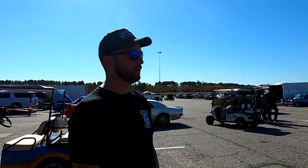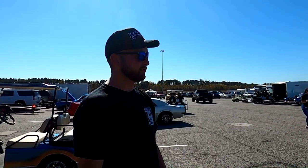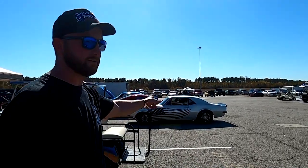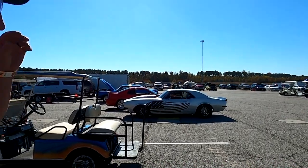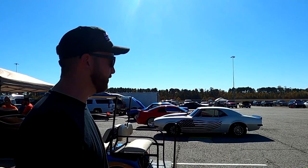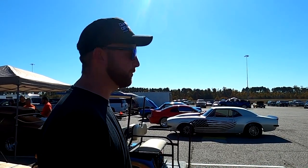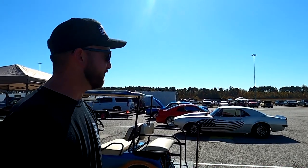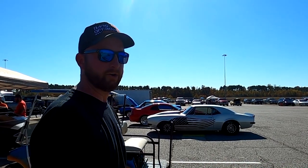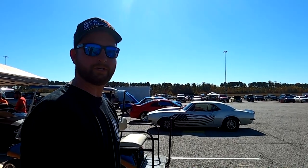He's actually got a hired driver today, somebody that's really experienced, Dalton, and he's doing really well so far, so we hope that he goes real far in the race today as well. Over there, that's Matt's car, a 67 Camaro. Got a bunch of parts from us, everything from the ignition system to the fuel system, brake upgrades, lowering upgrades, tires, wheels. We've really helped him out all the way through with that car. It's a family-owned car. His grandfather actually owned that car. So it's a family heirloom, and he's trying to keep it going for the next couple of generations.